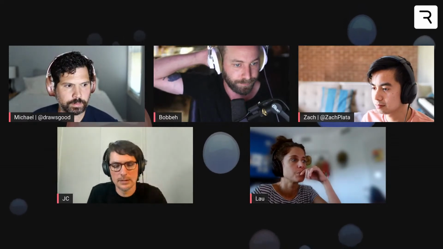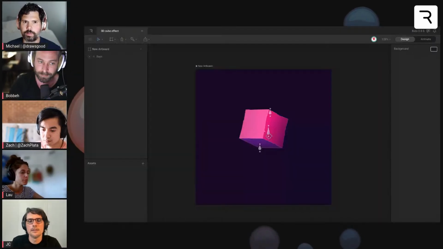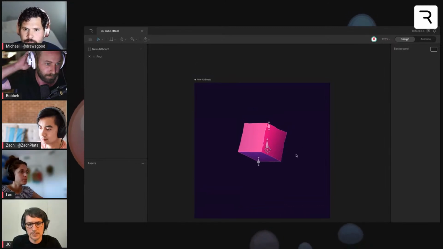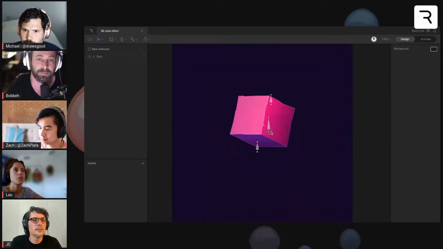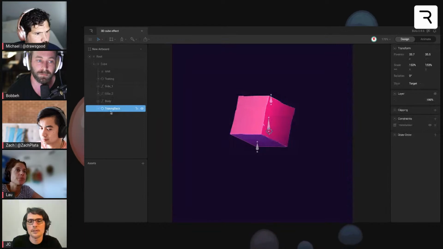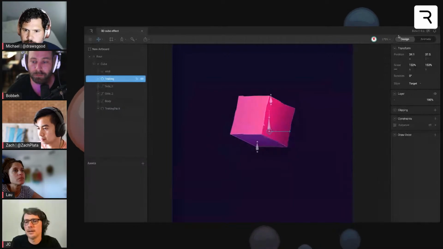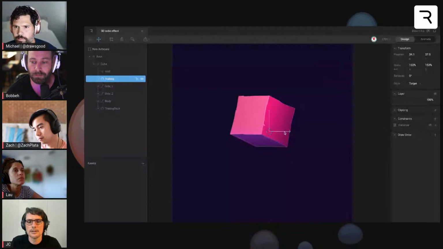Okay, it's working. So this thing is an example. It's a cube. I remember what the control is, I think it's this. Yeah. So if I hide the bones, you can see how this works.